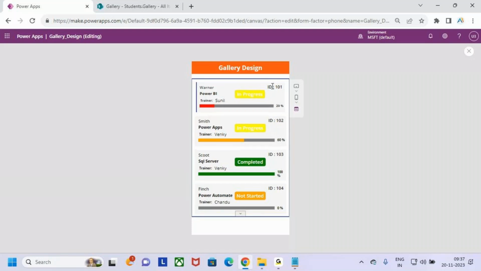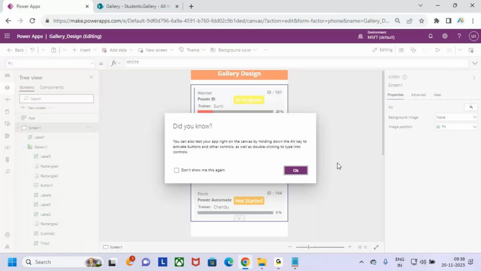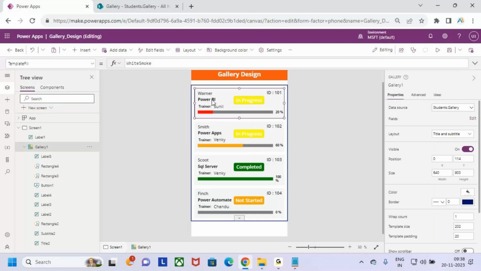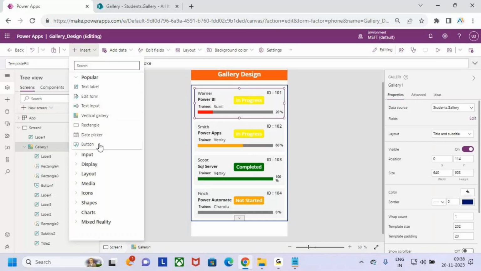But when I hover on any item in this gallery, it needs to display the hand raise. Like this, it needs to display. Why? Because the user needs to identify what is being selected. So just like the hand raise comes when I hover on the button, in the same way I need to raise the hand when I hover anywhere on an item in the gallery. To get that requirement, select the gallery, edit the gallery, and add one button, guys. Add the button.